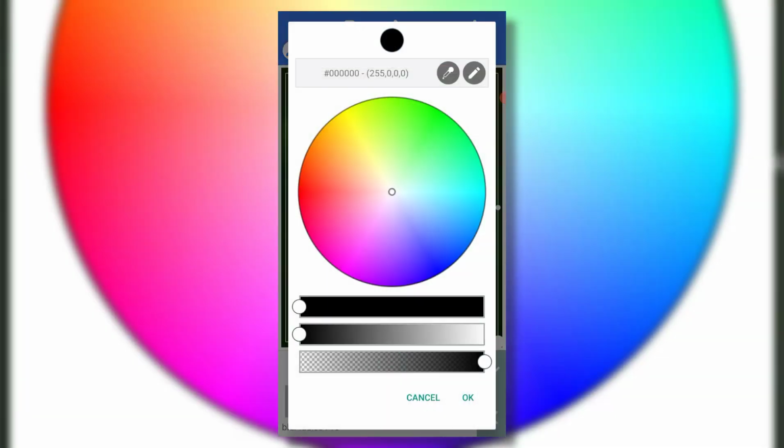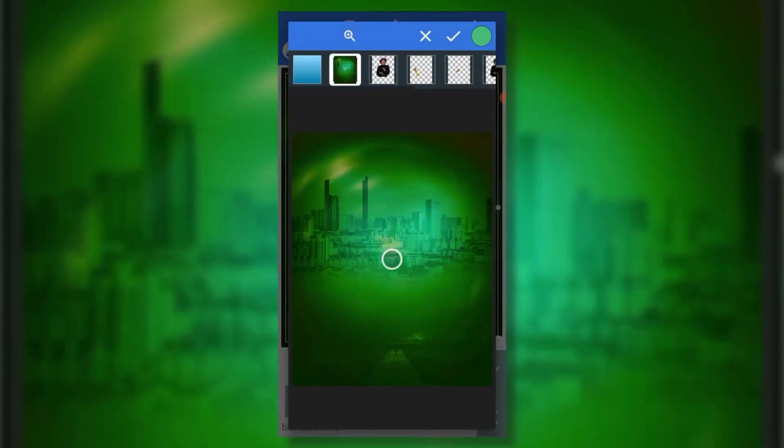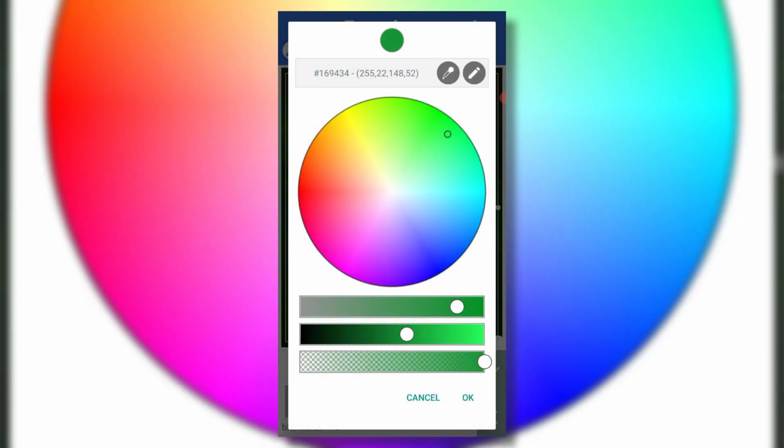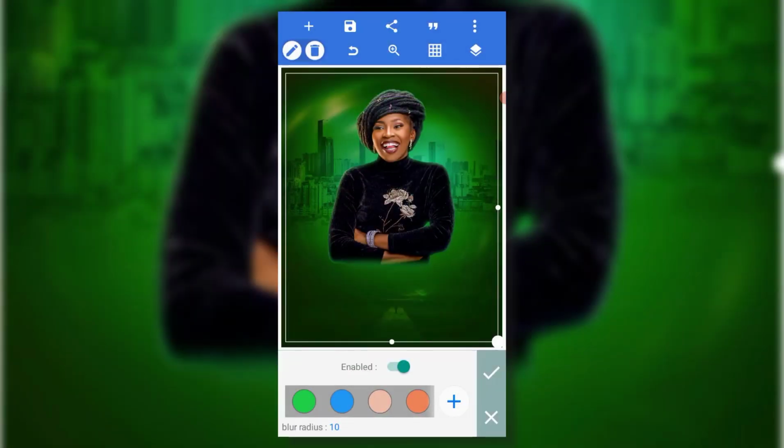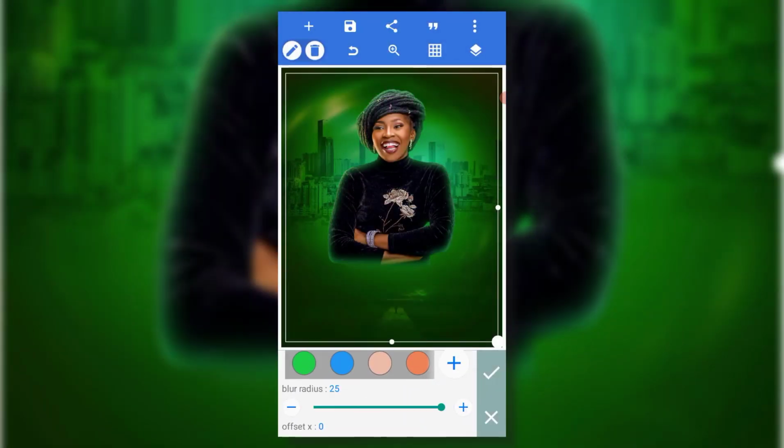Click on this plus, click on this eyedropper to come here and just take the color there. Okay, so we'll do it like this. Maybe I'll just brighten it a bit. Yeah, let me brighten it a bit. So I will increase the blur. Okay, this is perfect.